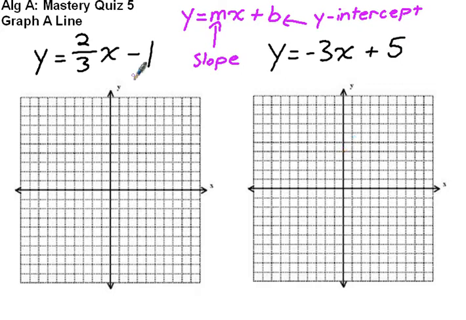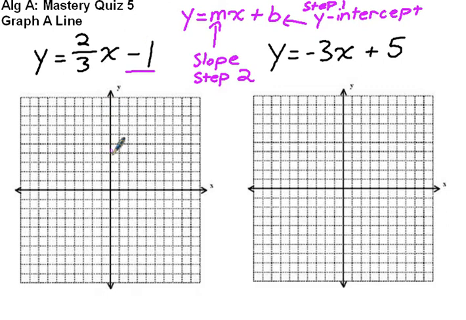So here we are. We're going to graph this line first, right over here. The first thing I'm going to look for is my y-intercept. This is step 1, and slope is step 2. So step 1, get your y-intercept going. It's saying negative 1. See, it's plus b, so negative 1 right here.